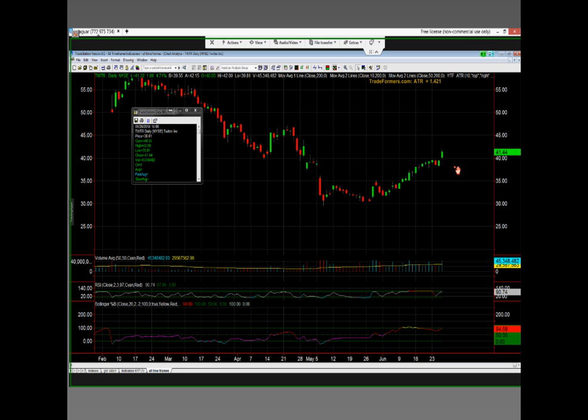Again, it's all going to get back to what type of time frame. Would I be doing a buy and hold on Twitter? Not at this point. You missed the boat. But would I day trade this? Absolutely. Do I think it's getting a little long in the tooth on the RSI? Not there yet, so you're still okay. Just watch your risk. It's always going to be about your risk.